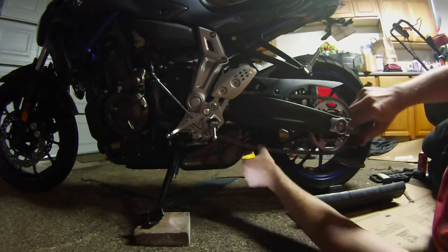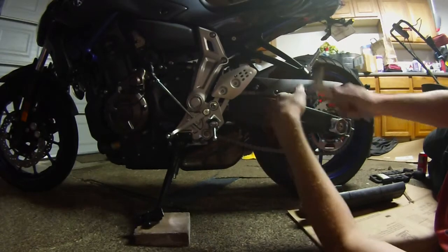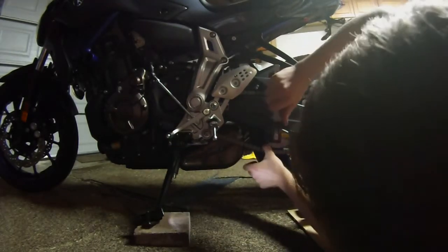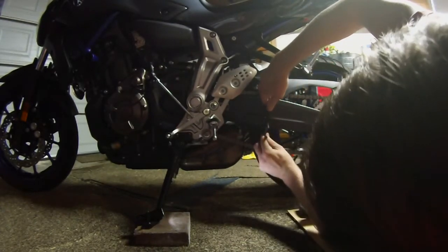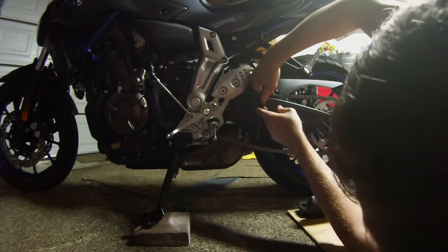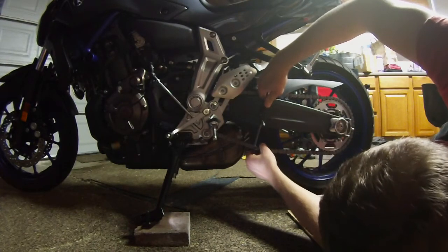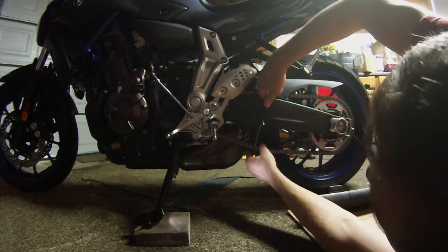So if that distance is more than 2.2 inches, you're going to want to adjust the chain to get it in that spec area, so between 2 and 2.2 inches. But you don't want to be tighter than 2 inches, and you don't want to be looser than 2.2, so that's why you adjust your chain. So we'll do that right now using this side. Pulling down on the chain.